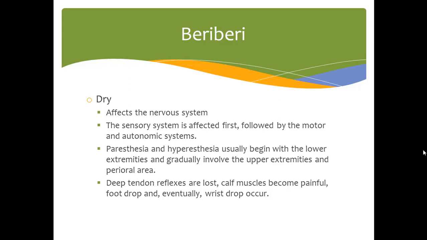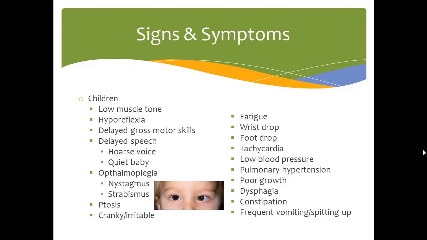The case I present here in a little bit was a child who was experiencing significant wrist drop, and that's how I picked up her thiamine deficiency. Wrist drop is literally a limp wrist where the hands are held in a downward position. Signs and symptoms, here's what you're looking for, right?